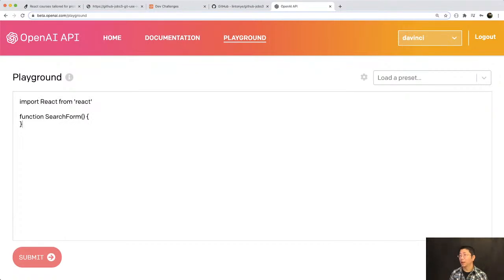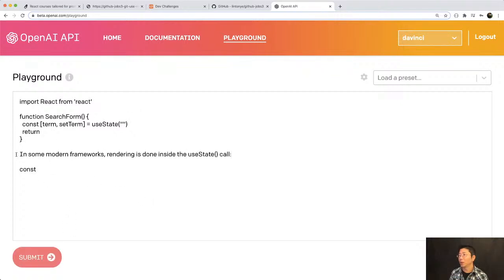and I think when I try that, it kind of works if I say term, setTerm, useState, and return. Let's see what it gives. Oh, it's not working anymore. Yeah, weird.